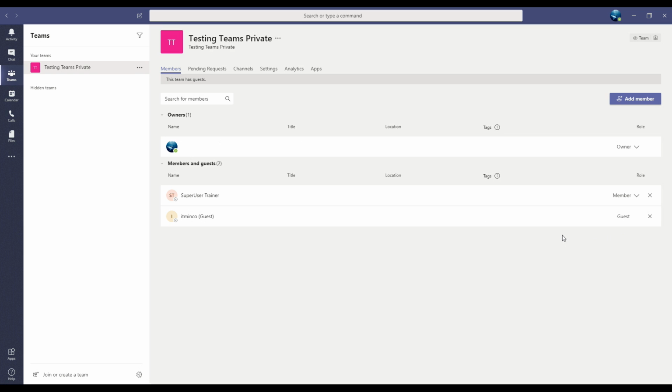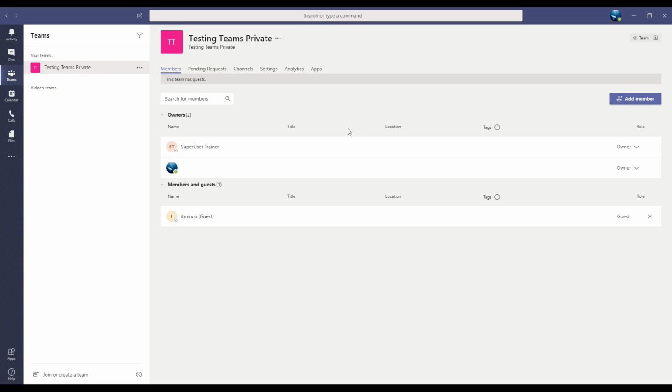Now, another thing that only owners can do is grant owner status to other members. In this roles column, you can see who's the owner and who's a member. If you're the owner, you can click on this to open up the menu. And I can switch someone who's a regular member to an owner, which also moves them up to the owner's category. So now this team has two owners.